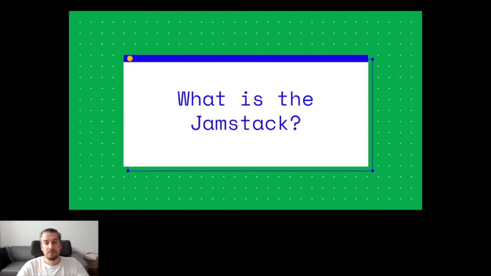One very simple application that I want to show you so that you grasp the concept of Gatsby, which is a particular tool that we're going to be using in this workshop.